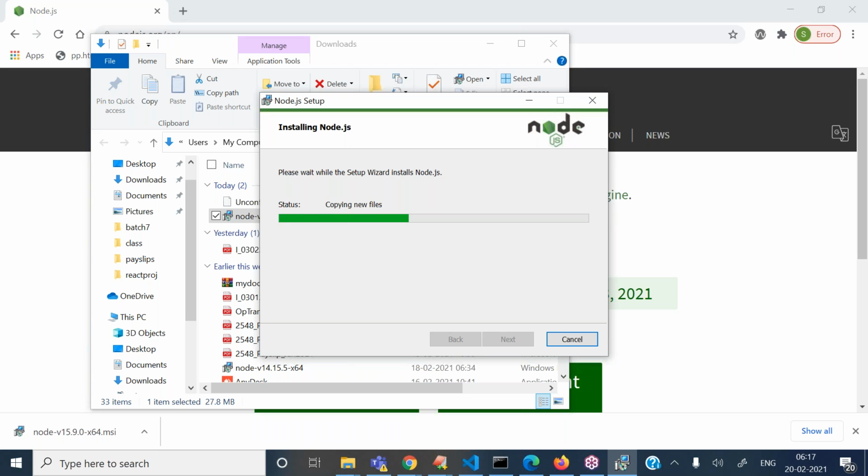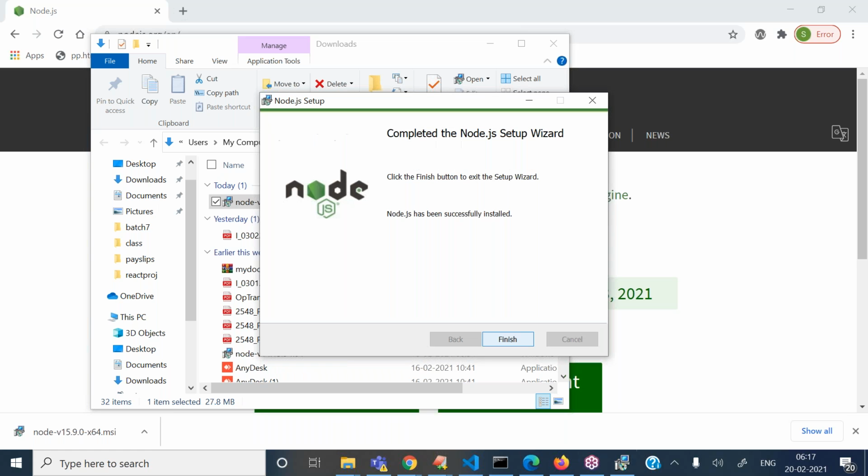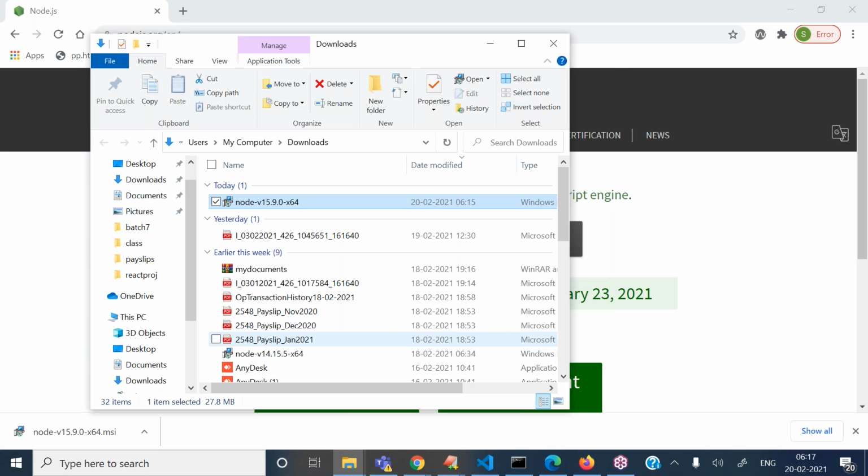Now why are we installing this Node.js? To get the npm program. Now it is installed. Click on finish. So now we got the npm program.